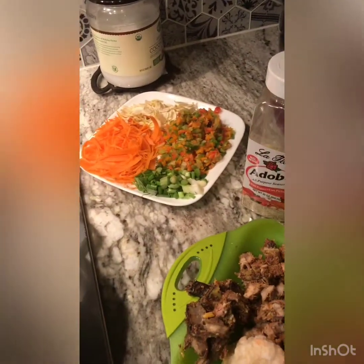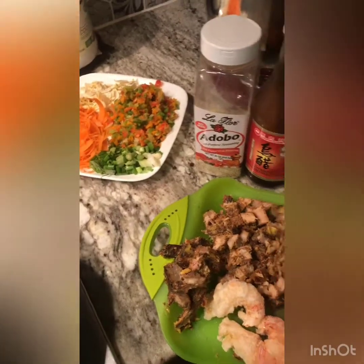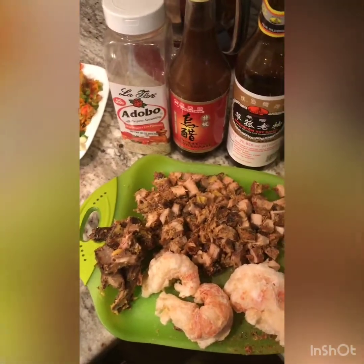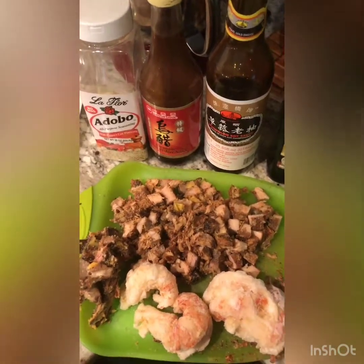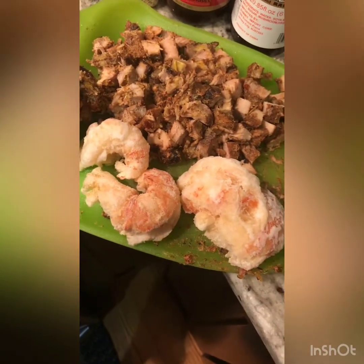So this is my children's after school grub today. Today's Friday. I want to do something nice and easy for them. And I found some pork chops that I had cooked earlier this week, and guess what these are? These are baby lobsters, straight from Jamaica.